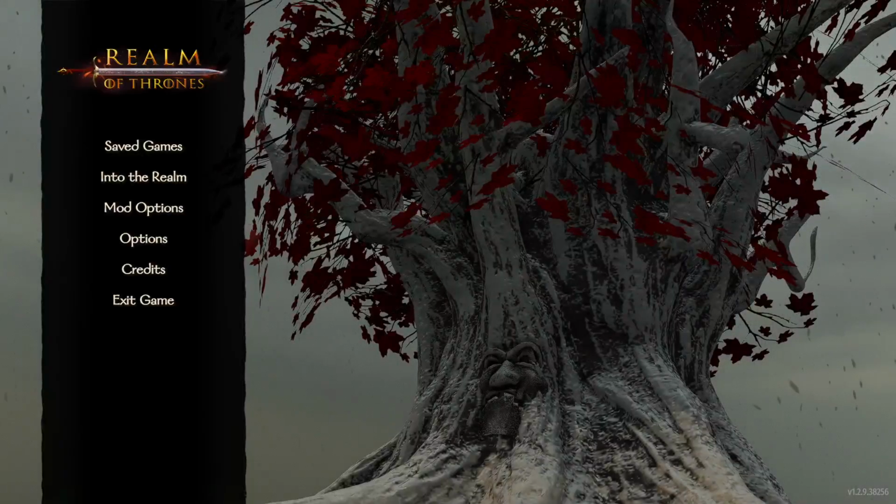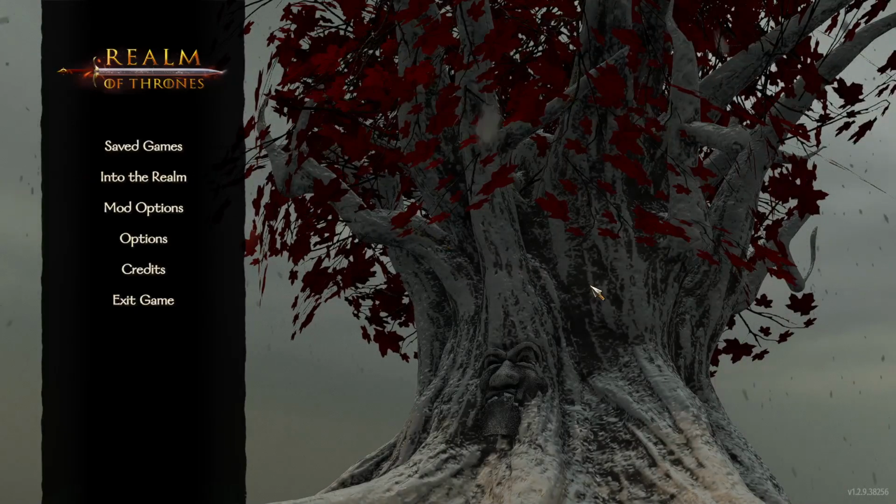When the game is up and running, press Into the Realm, as shown here, to create a new game. If you followed all steps, there should be no more problems. But if you happen to crash, copy your Butterlib crash report and send it to our Discord. Do not send a screenshot of the report, just send the entire report and one of our team members will answer as soon as possible.